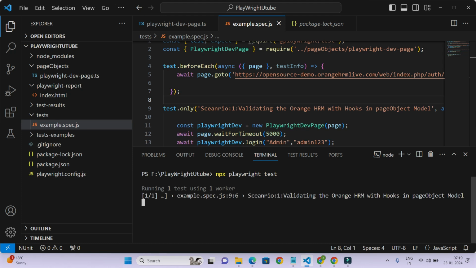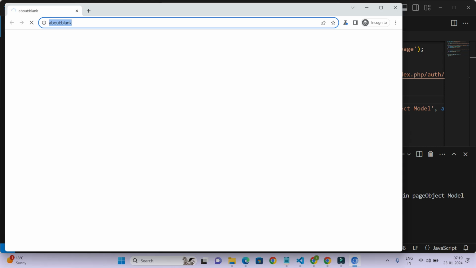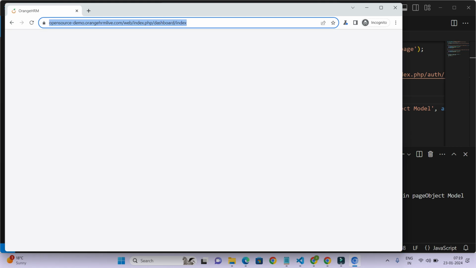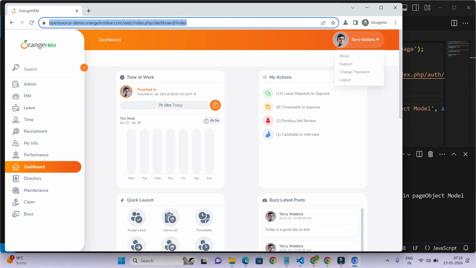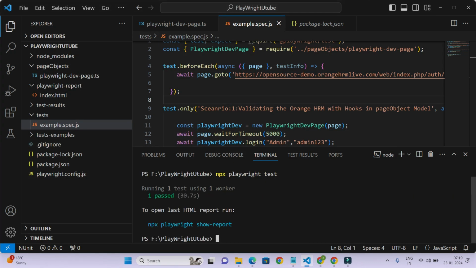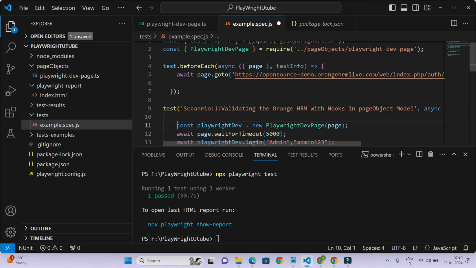For both the scenarios, beforeEach and afterEach will be called. So it is trying to log in, and after that I'm calling the logout method. It has clicked here and is just logging out. So done.